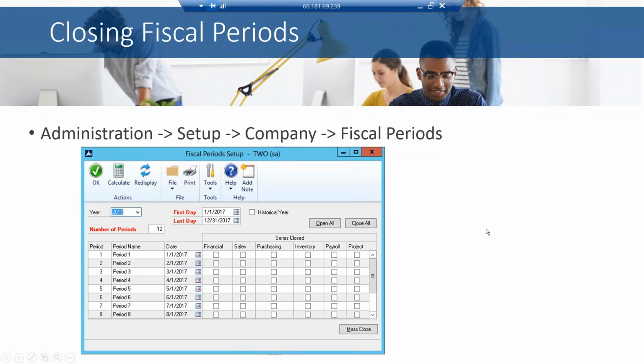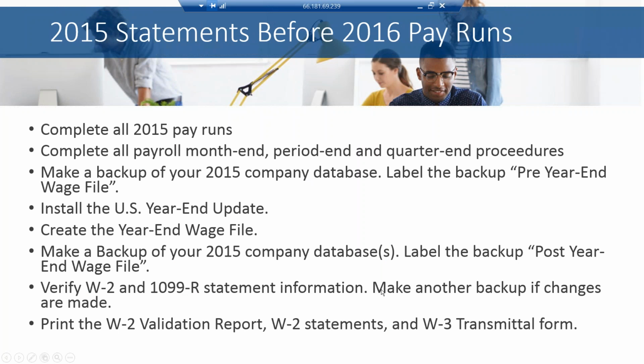When we refer to closing the periods, we simply check the boxes in the payroll column to close each period, and what they're encouraging you to do is close the last period of the year as part of your year-end process. The other step in this checklist is to create the new year. In this case, we'd be creating the calendar for your next fiscal year so that you can run payroll. I just wanted to make sure you're comfortable, since we're going to refer back to that window.